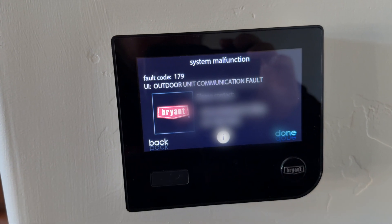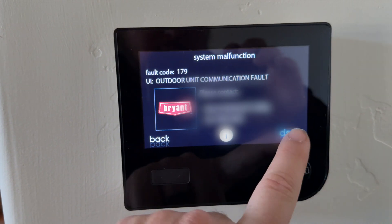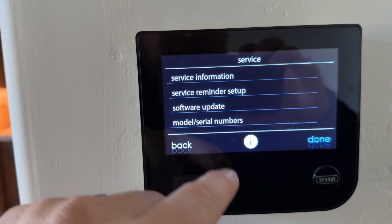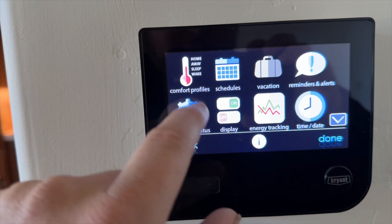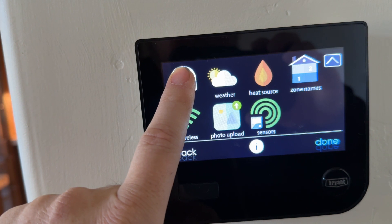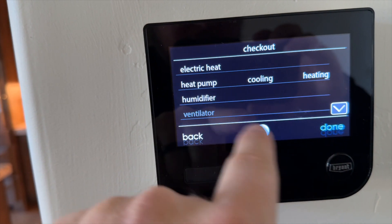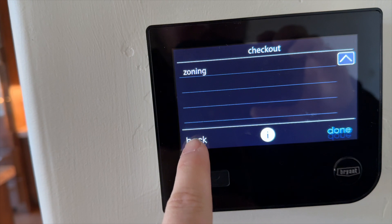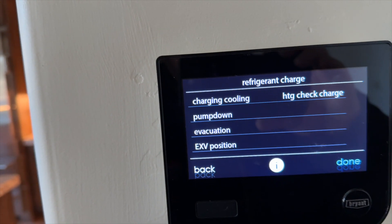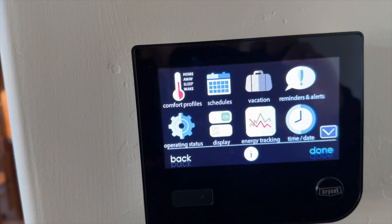I don't know how many boards are in there, so let's take a look at the outdoor unit and see what's going on. The outdoor unit's not communicating and we have six zones. If you hit service it doesn't really do you any good, but if we go back to service and hold it down for a little while, then release it, now we have some information - we have the checkout so we can cycle stuff. We can cycle zoning, force refrigerant charging, move the EEV, put in a pump down - all that good stuff.